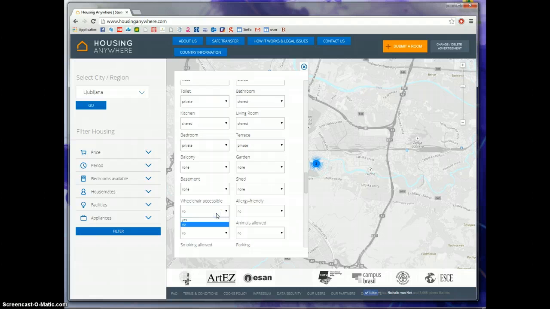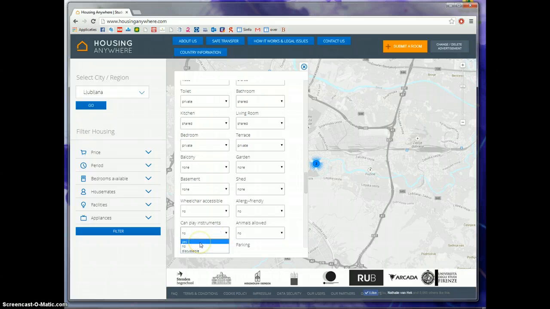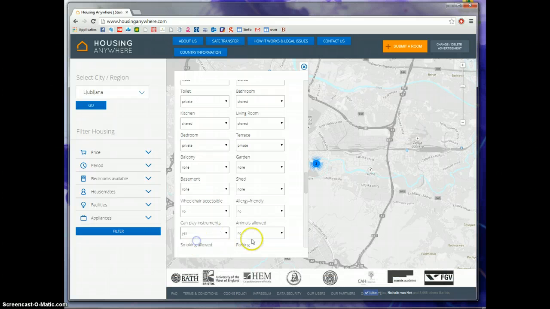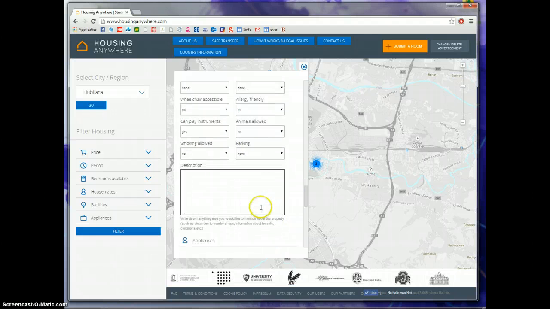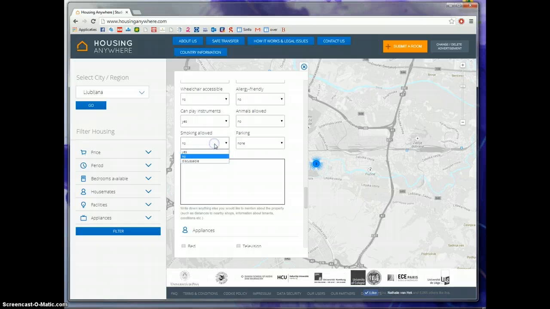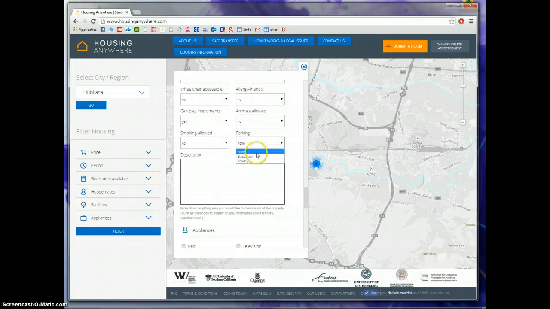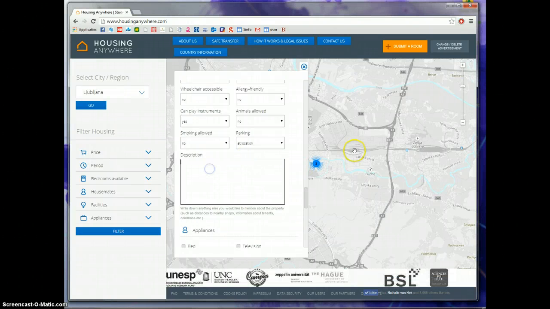Is it wheelchair accessible? Yes or no? Is it allergy friendly? Yes or no? Can instruments be played there? Yes, no, or discussable. Are animals allowed? Yes, no, or discussable. Then, is smoking allowed? Yes, no, or discussable. So put in no. And parking, none, at location or nearby. So at location, for example.